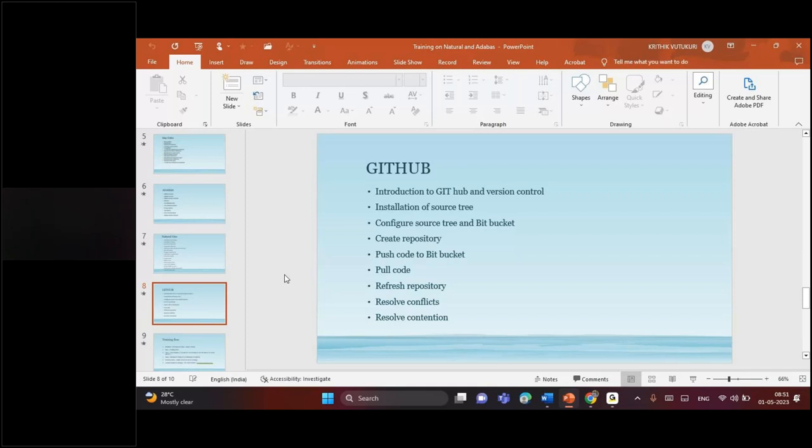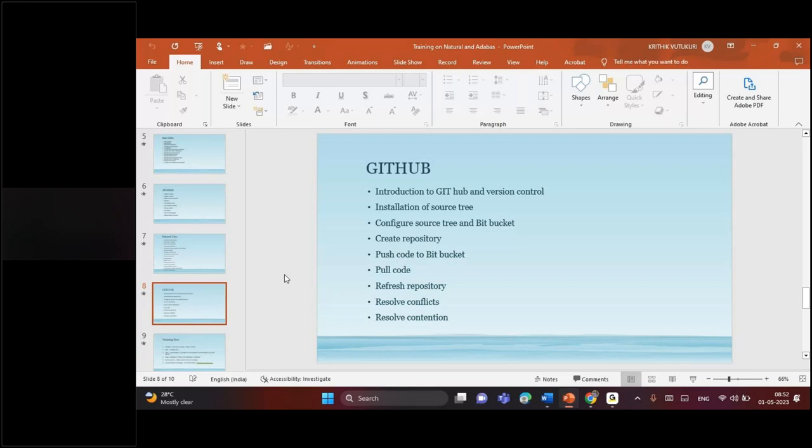Whenever you are working as a developer, you need to take the latest version of your code and then do the development activity. Creating a new component is a different case. But if you are working on an existing program, then each and every time we need to take the latest version which is available in our system.